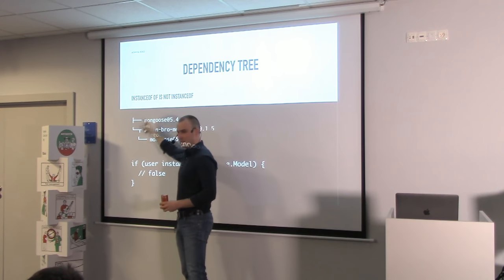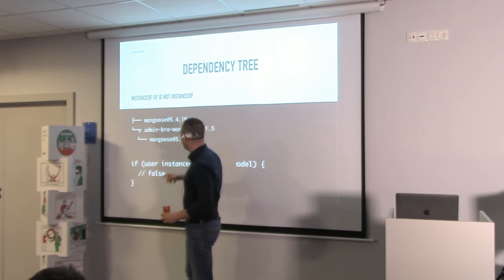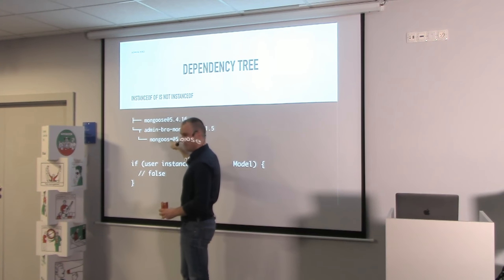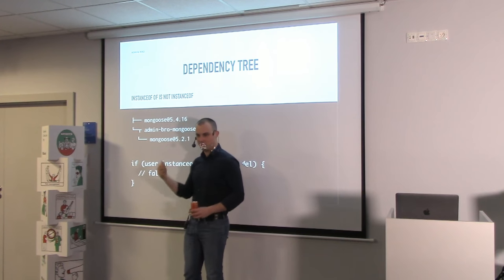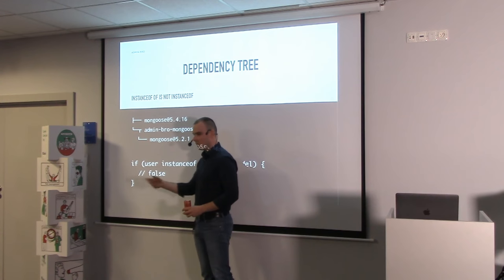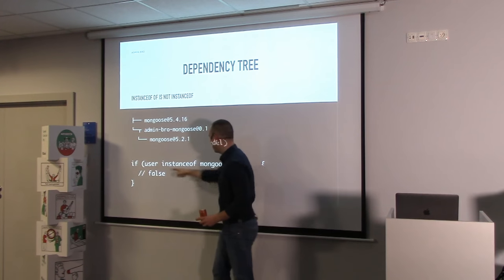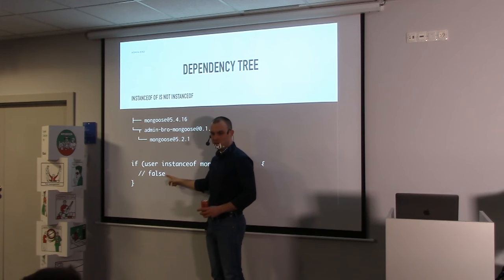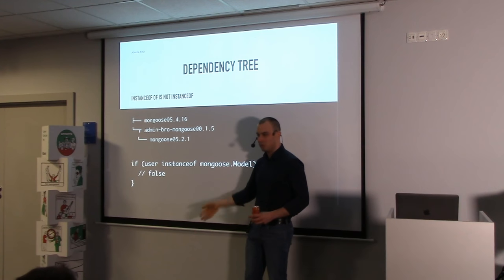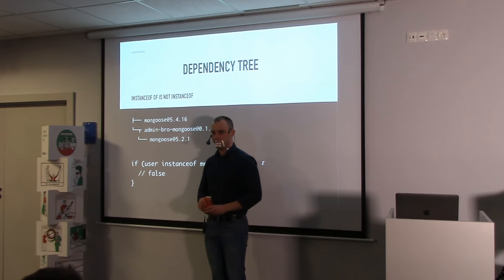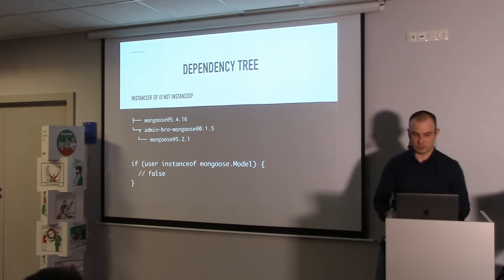So say this application which we had requires Mongoose in version 5.4.16, and we require AdminBro Mongoose, which also requires Mongoose. NPM will use two versions of this Mongoose. And in AdminBro Mongoose, we are checking if a given resource is a Mongoose model. Since we are creating models here and passing them here, it will always be false, because those are two versions of the same library, two separate files. To solve that, you can use peer dependency. Peer dependency works as a standard dependency in Ruby, so you will have just one version. And this is how plugins are built in Node.js.